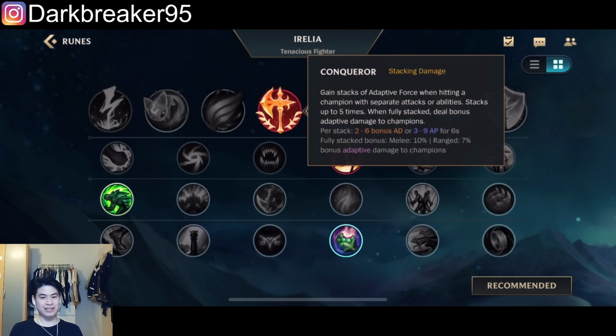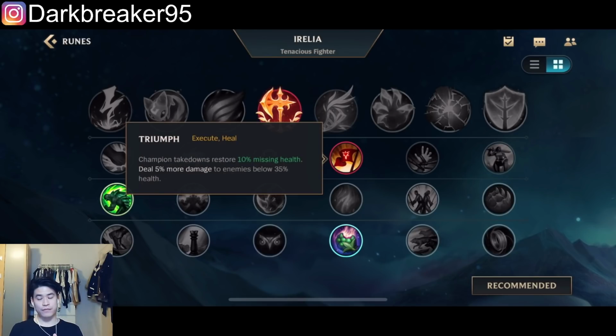For the runes, we are running Conqueror. This gives you the best damage output. Triumph is very important in team fights in combination with Death Dance, Sunderer and Blade of the Rune King. So much healing. Whenever a champion dies, you get some healing. And when the opponent is low life, they also receive more damage.